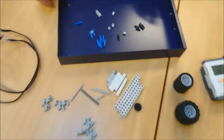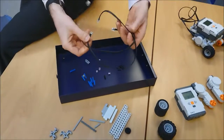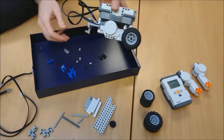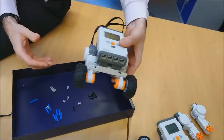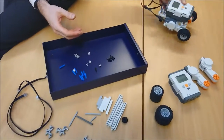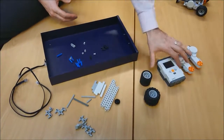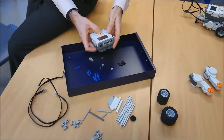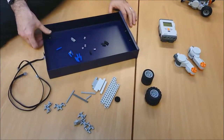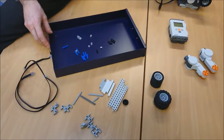And I'm going to show you today how to build a Mindstorms robot. Oh, and these things are data cables for connecting it all together to build something looking a bit like this, which is a simple robot. What it can do is drive itself around when you program it, and we're going to see if we can build one of those today. So let's get going, and you're going to have to get all these bits together and make it as we go along. So the first thing we're going to do is build the underside of my robot.